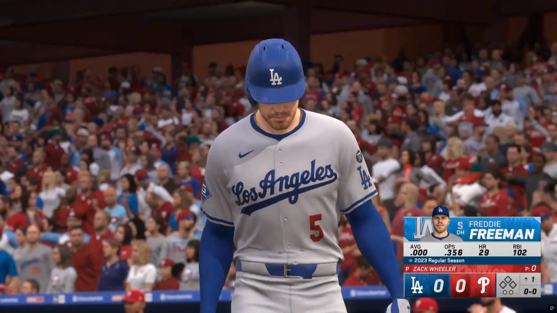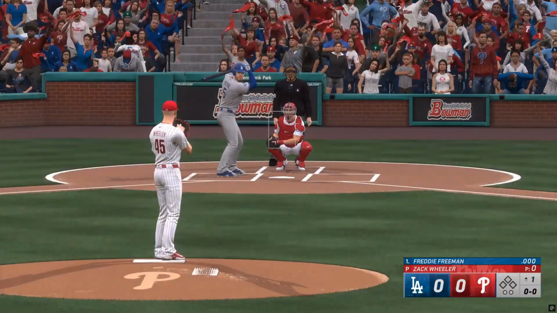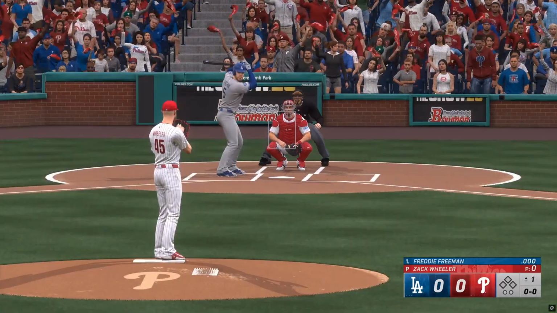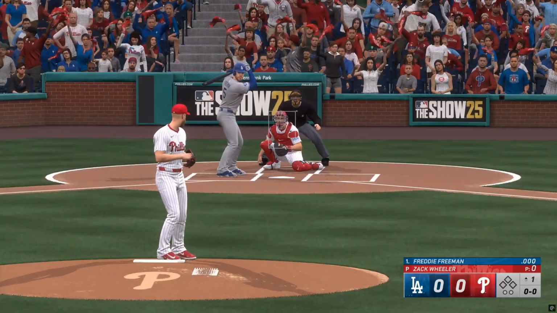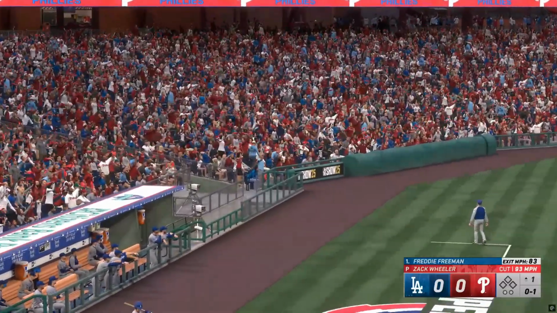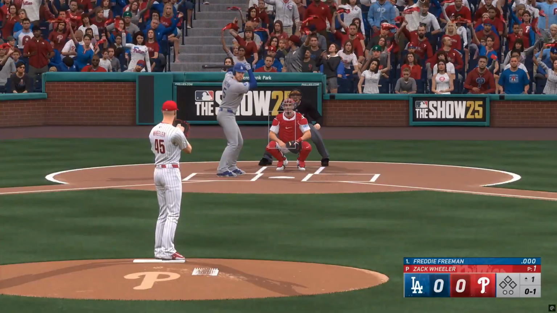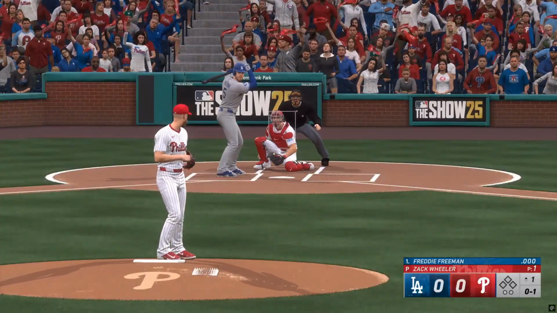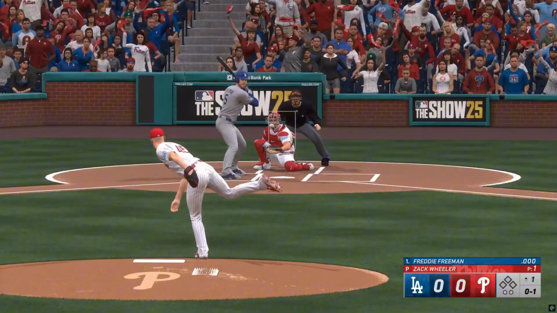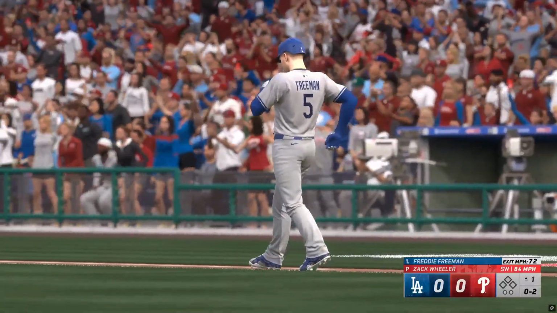Okay, all set to go. And now the DH, Freddie Freeman. Foul ball there. Line drive, and that's just foul.